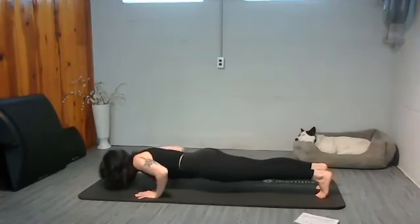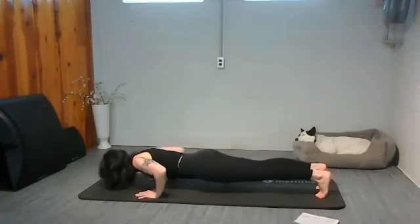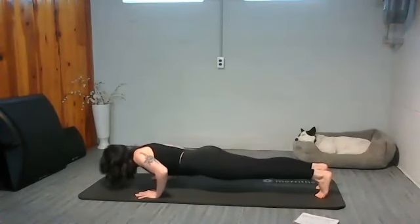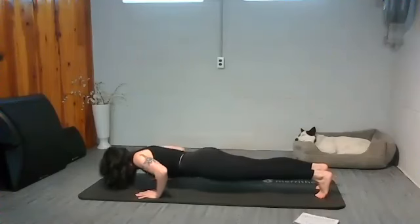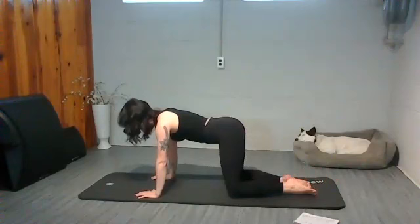Down. 2, 3, and up. 2, 3, and down. 2, 3, and lift your belly, lift your head. And 2 more. 2, 3, and up. 2, 3, and one more time. 3, and up. 2, 3, and rest.